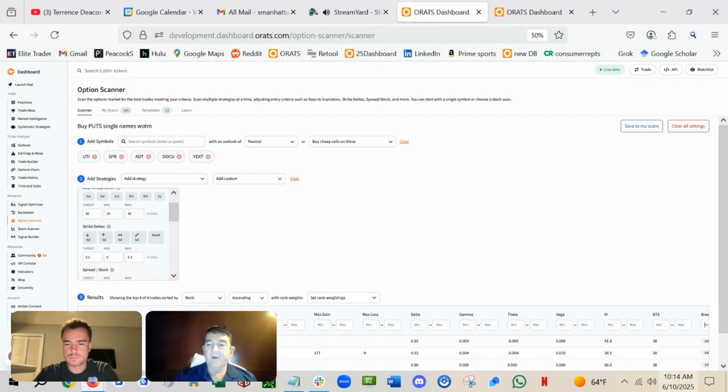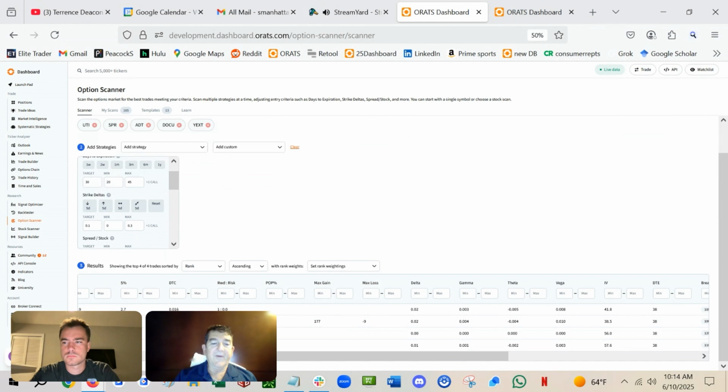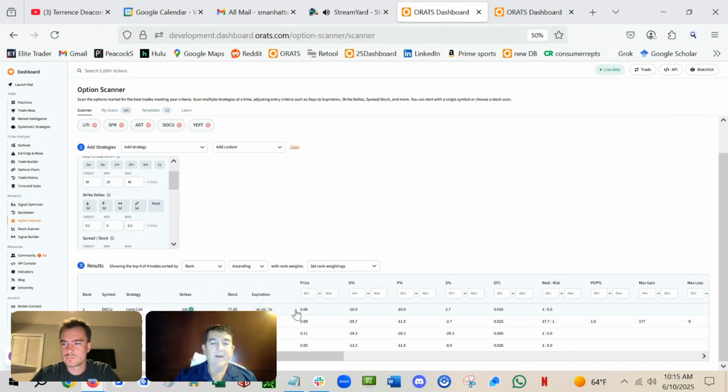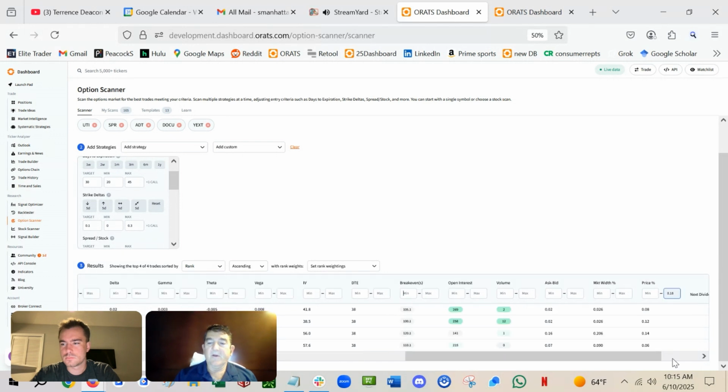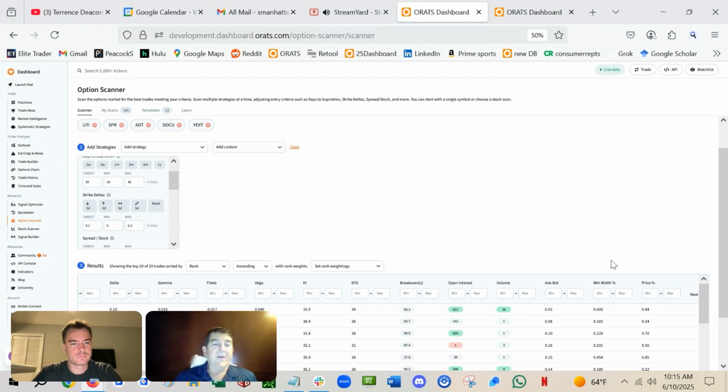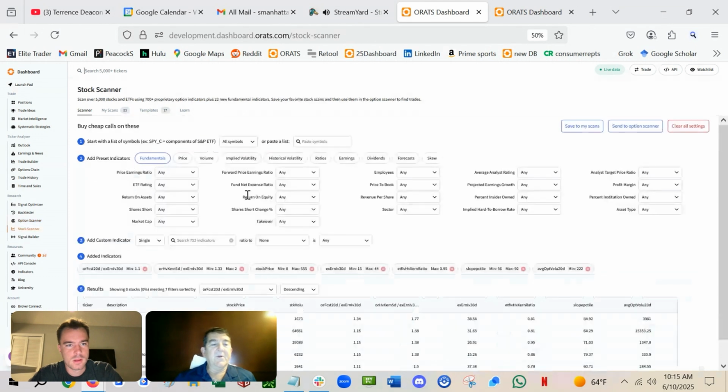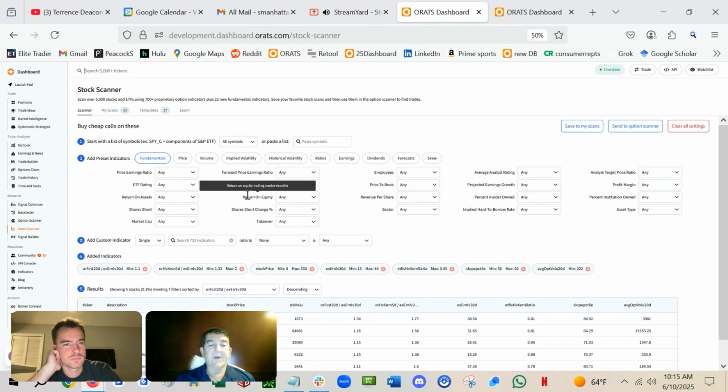Then you could go in and say, if you're finding calls that you don't like, why do I like or not like this particular call, and then you could set what the price is or percentages. So it's a very powerful option scanner that works with the forecast and many other settings you could use from the stock scanner. So we've seen that you could use the F percentage in the option scanner, and the forecast in the stock scanner as well, Tyler.